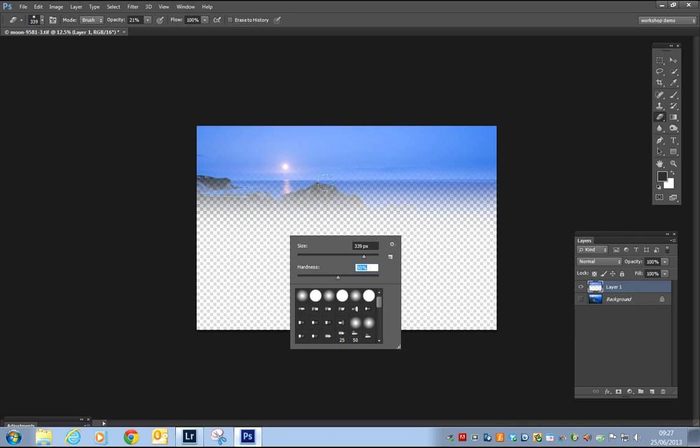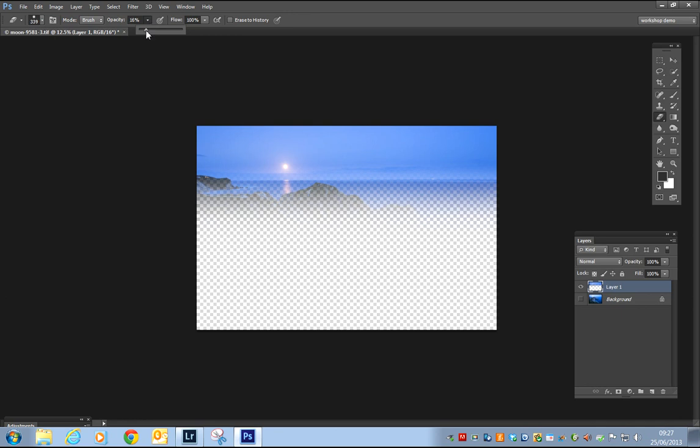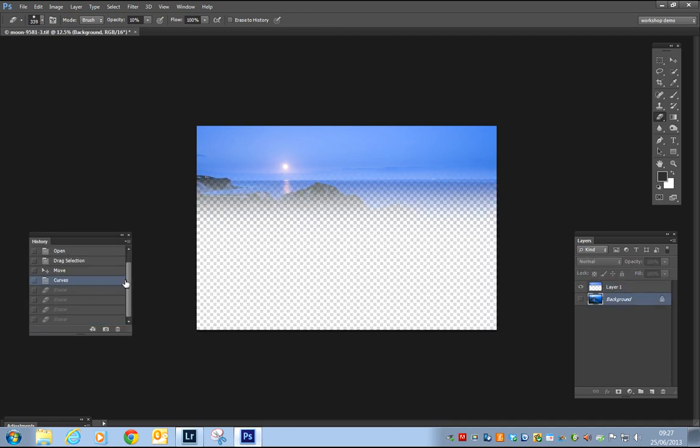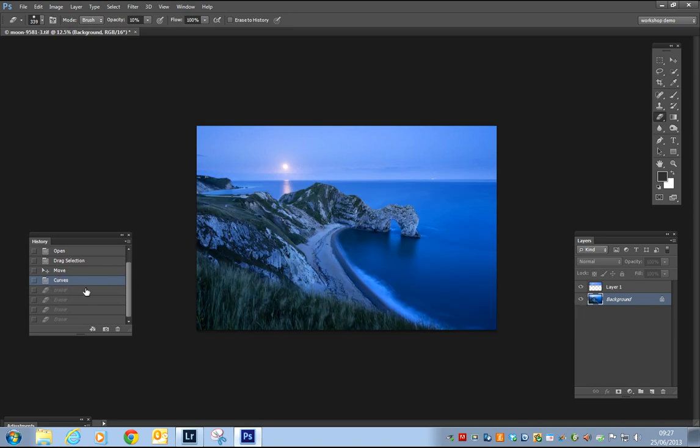I usually go somewhere around the middle there, and then opacity up here I'm going to tail right down to about 10%, and now I'm just going to erase away some of that top layer because it's darkening down the top of the door there a touch, which ultimately is always subjective. If I just go back on the history tool to show you what I've done, that's it, and that's it without. Very subtle, just brightening that top of the arch there. But that's what this game is all about, subtlety.